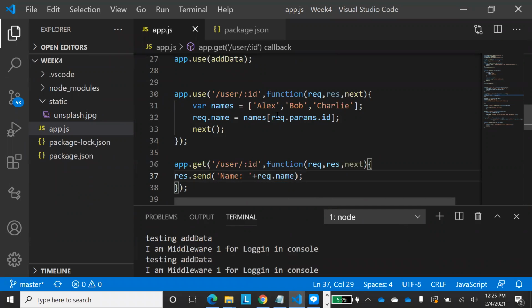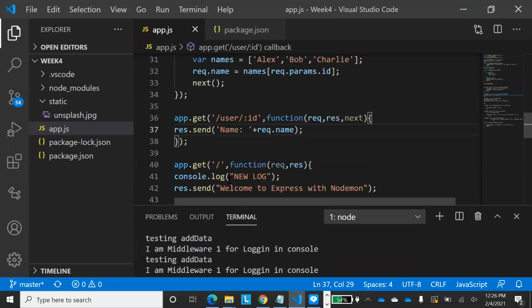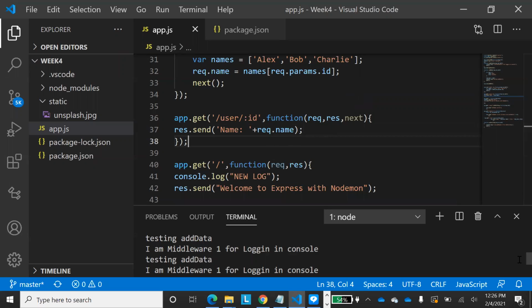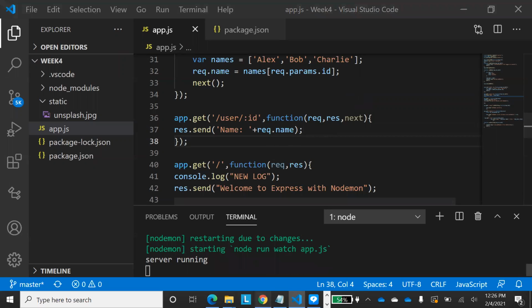So the user will not provide the name, they will provide the ID, for example, 012. So here we have just defined this 012, and we have used 3 values. So the valid IDs will be 0, 1, and 2. It will accept those valid IDs, and then it will run accordingly. Let's run that one. Save that. And I hope my file, yes, my file is running again.